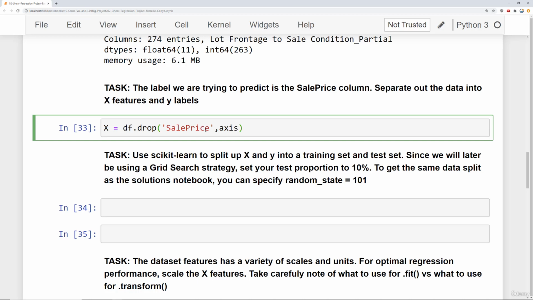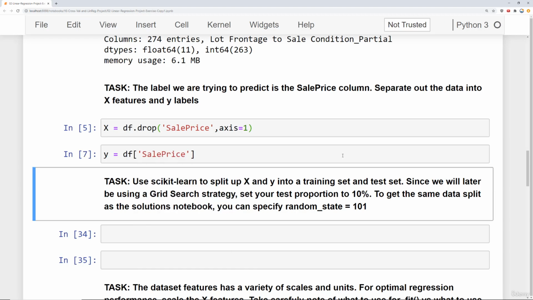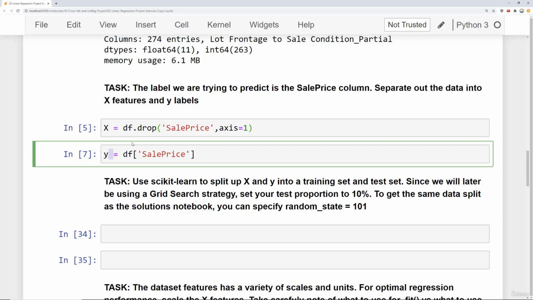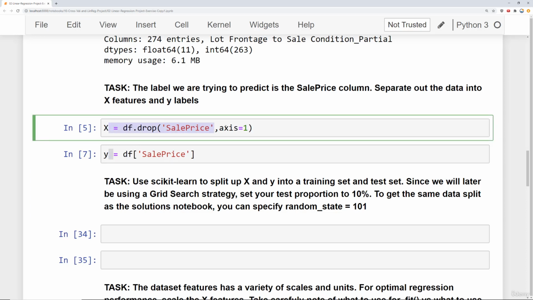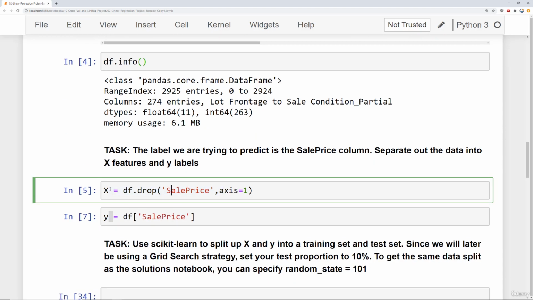So I'm going to say X is equal to df.drop along axis equal to 1. And then I'm also going to assign my label. And the label is just equal to y is equal to df's sale price column. There we go. So I have all my features and my label, and the reason I know I can just do a simple X is equal to df.drop sale price, recall, is because I made sure that there's no missing data, and all the data that is categorical has already been cleaned up. Typically on a real-world data set, you can't just jump to X is equal to drop the label column. We did a lot of work in order to get to this one line.